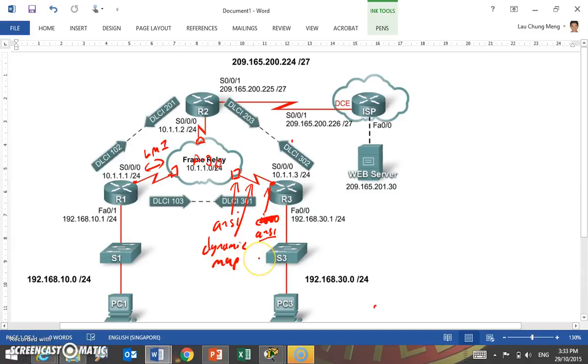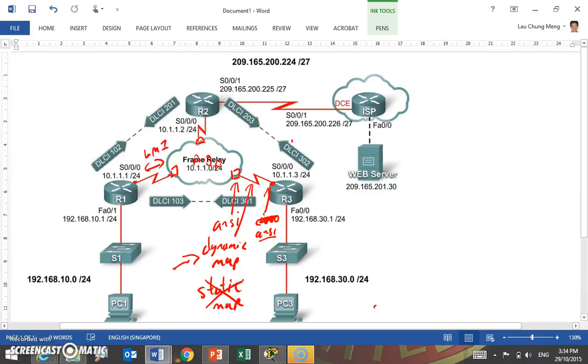The dynamic map will appear probably within 5 to 10 seconds. What will happen is, when the map appears, you cannot create your static map. The router will not allow you to create a static map because it will say that the map is already created by the dynamic map.